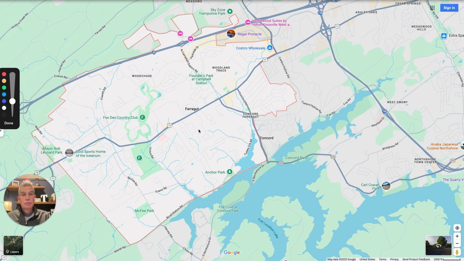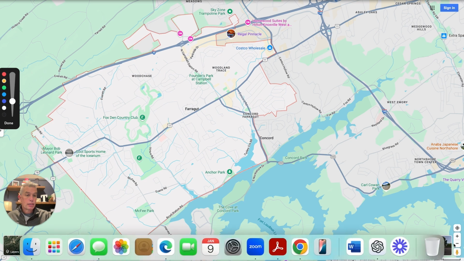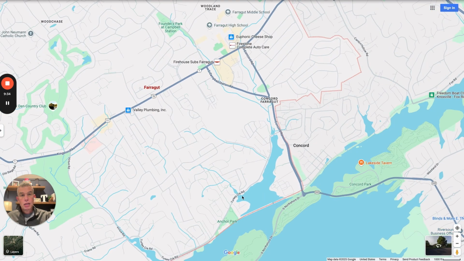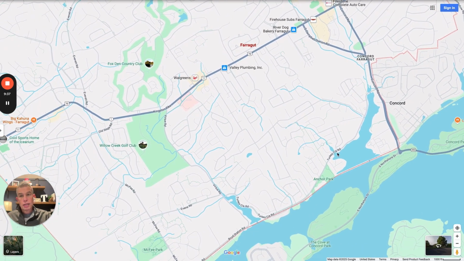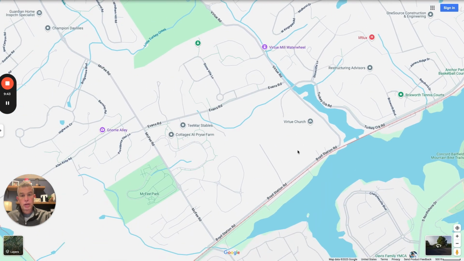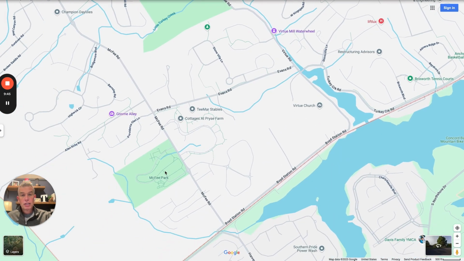So fantastic place. Now, let's talk a little more about outdoor activities, because I know how important that is to many of you. One of the other great things about this Farragut area that I want to show you on here is all of the Greenway System. You hear me talk about the Greenway System, and I'll have to zoom in and out a little bit to pull this off with this map. But if you zoom in, one of the things you'll start seeing, and Google Maps will show you, is the Greenway System, so walking trails. If I look at McPhee Park, all of these little green trails right here are walking trails.